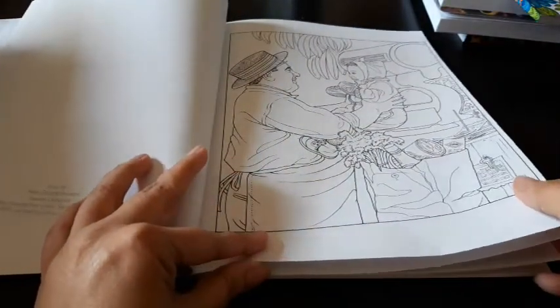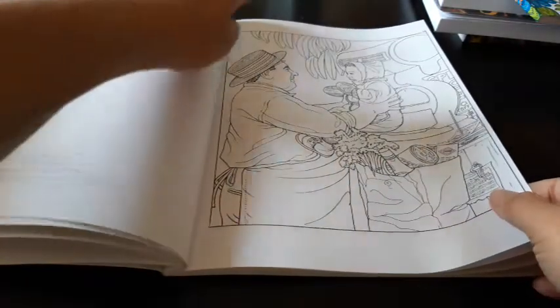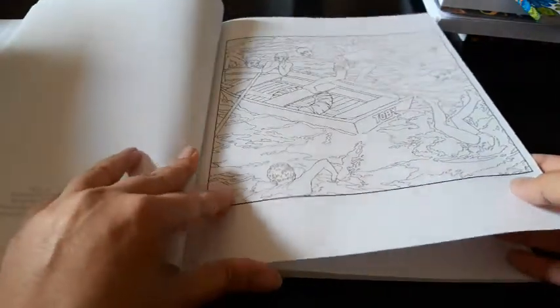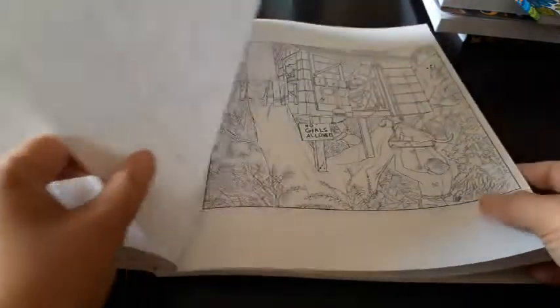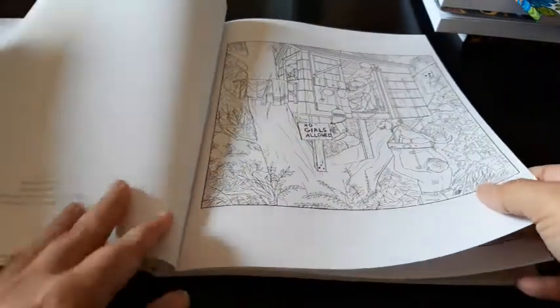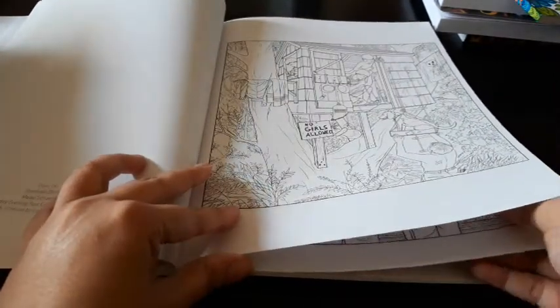This one is called Babies and Bananas, and for a moment I was wondering where are the bananas, and then suddenly I realized they are at the top of the page. So kids go out on a rowboat and then swim and dive. No girls allowed. So the boys want to have all the fun.